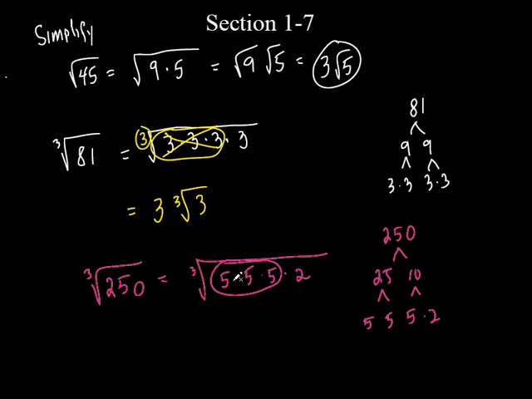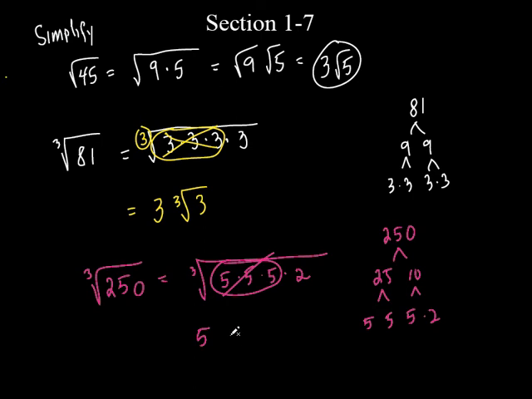So what is the cube root of 5 times 5 times 5? It's just the number 5. That's right. So the cube root of 5 cubed, basically, isn't it? Right? 5 times 5 times 5 is 5 cubed. The cube root of 5 cubed is just 5. All right, so I break them down. If I see a group of 3, I circle it, and if it's the cube root, it's just whatever that number is. All right, the cube root of 5 times 5 times 5 is just 5. All right, so I'm done with that. I took that out of the cube root.